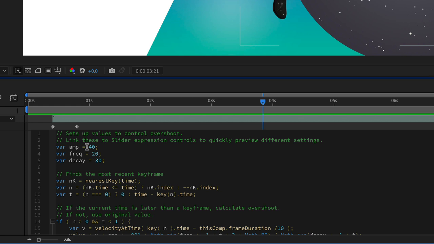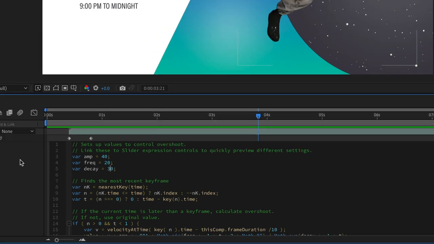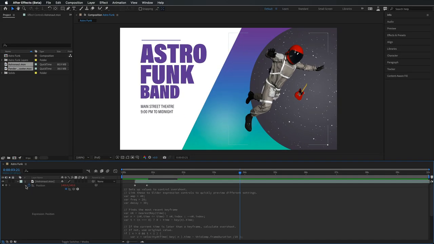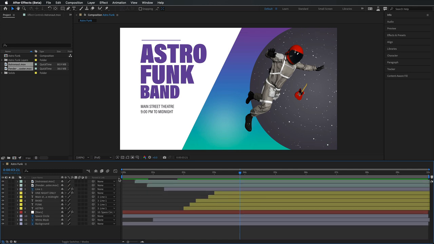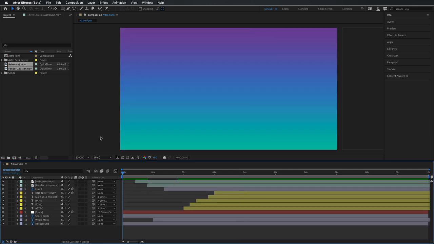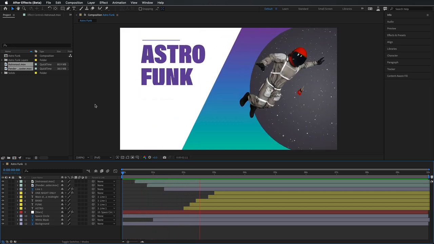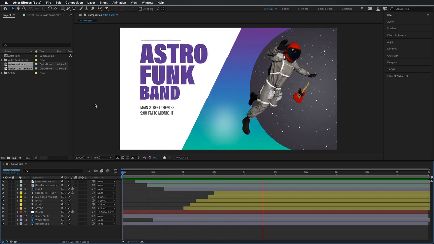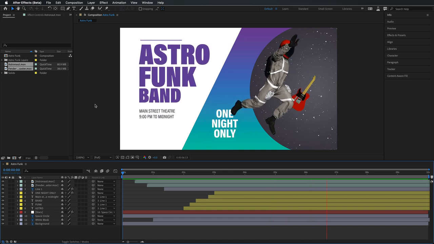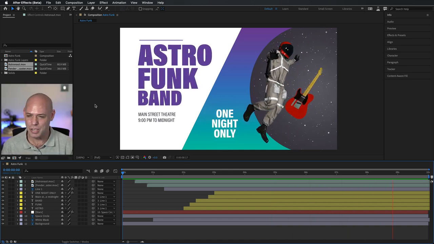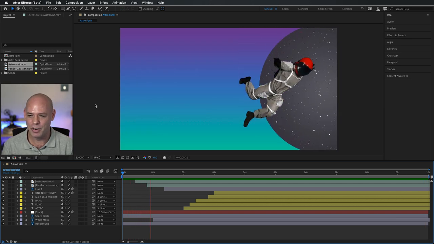So my values here are 40 for the amplitude, I haven't changed it, 20 for the frequency, and 30 for the decay. And then I'll click somewhere else to accept this, and we can also close this scary code and hide it from view. And now if I press spacebar again, you'll see how nice this astronaut is drifting into its place. And that's it, I told you, it is super useful and very, very easy to use.